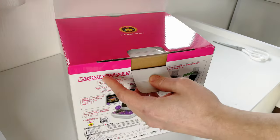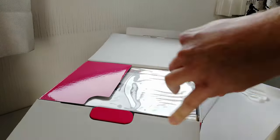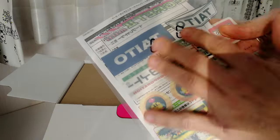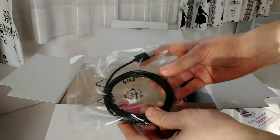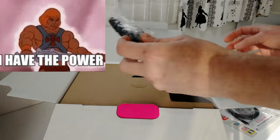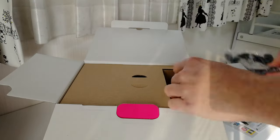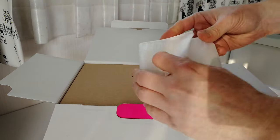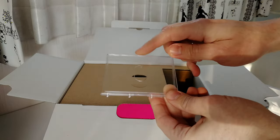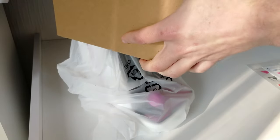When opening, the first thing we're greeted with is a thank you, followed by two pink flaps. Under these flaps, there's a bag with both instructions and stickers, a USB to USB-C cable for power, and an HDMI cable, standard size. Mine is way above average size. And the last thing in this hole is the plastic holder for the marquee. The box itself is very well packaged.